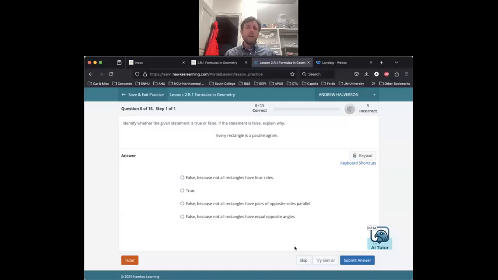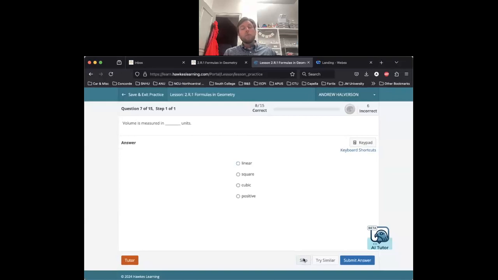Squares: every square is a rectangle, but not every rectangle is a square. Why is that? Do you know? Every square is a rectangle for sure, because it has four sides, two sets of parallel sides, and right angles. But what's different between a square and a rectangle? In a square, all the sides are the same length, but in a rectangle, the length and width can be different. You're just taking the definitions and characterizing them, and these nice little things come out of it. No calculations per se.